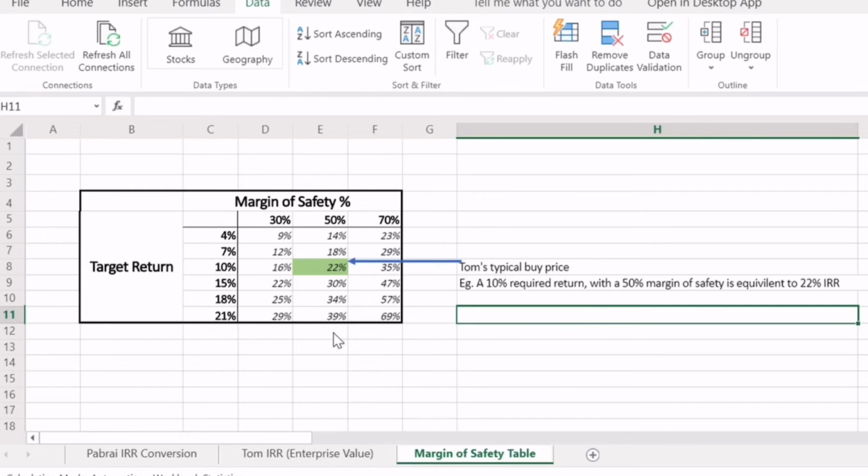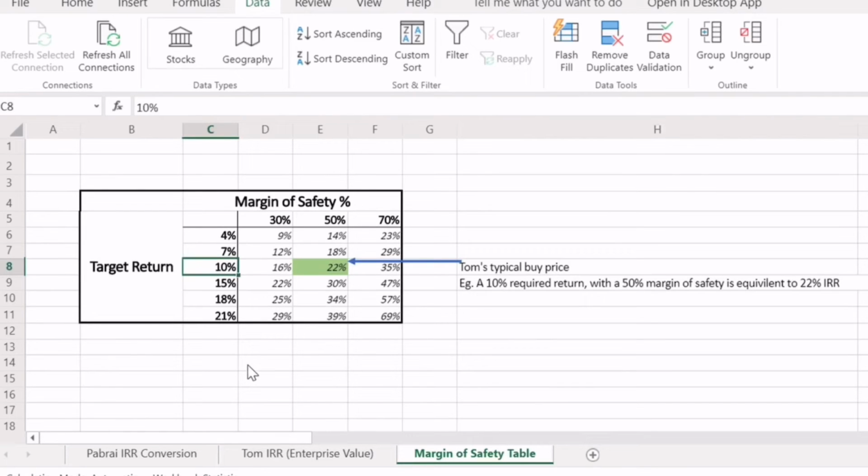So if I want to make a 10% return with a 50% margin of safety, because we should always have a margin of safety in our analysis, we are very likely that our growth rates and free cash flow projections and so on will be out to at least some extent. So it is very important to always use a margin of safety. And I've put together a bit of a table of, based on what returns you want to make and what particular margin of safety you are comfortable with for any given investment, some of the internal rate of return numbers that have to come up. So in my example, most of the time I'm looking for a 10% return on my investments. I want to buy stocks at a 50% margin of safety.